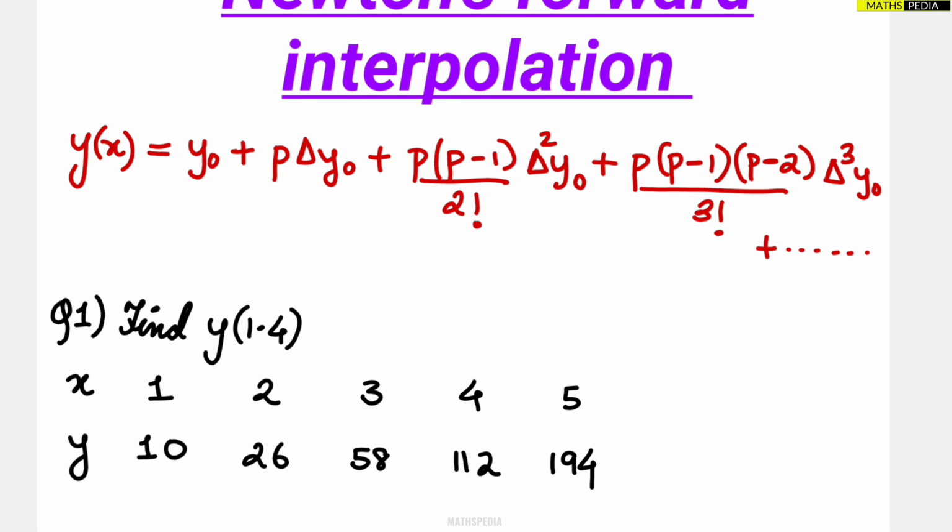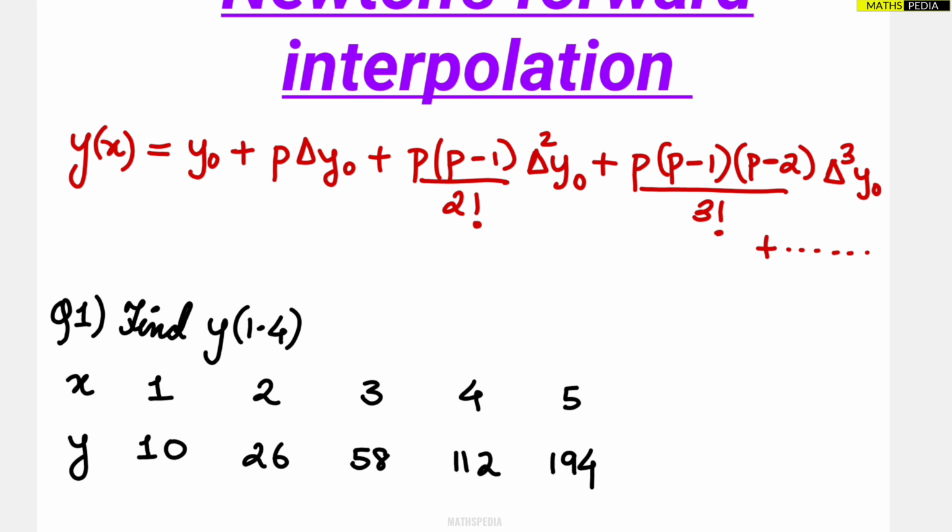The gap between the intervals is called h, represented by the variable h, and it may be called step length or step size, whatever it is, the size between the intervals. 3 and 4, again one gap is there. 4 and 5, again one. That means the intervals have been split equally.